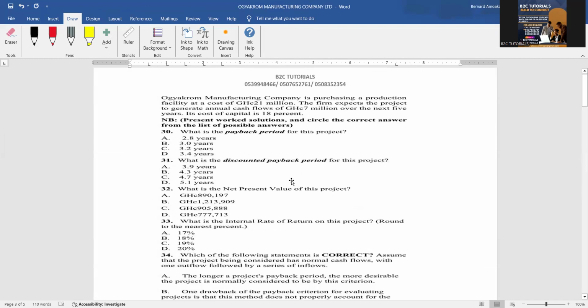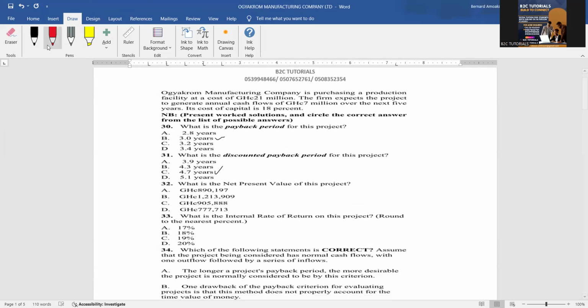890,197.15. So when we get to our question, our final answer is this figure, because the decimal becomes insignificant. It can't be added onto it. So 890,197. Now, the major headache goes to the internal rate of return.